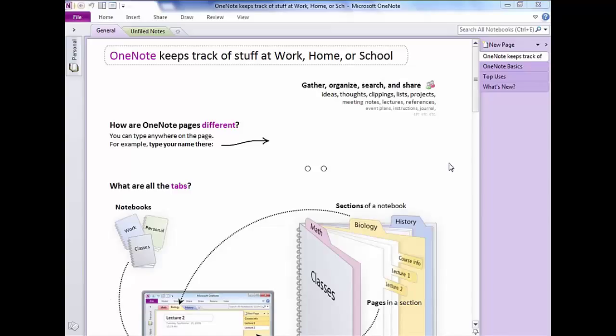OneNote is also an amazing collaboration tool because you can have notebooks — places where you take notes — that you share with as many or as few people as you'd like. Think of a notebook as a binder. You could have one binder per case; personally I have one for tech notes, one for financial notes, one for recipes, and one for travel. You can have as many as you want and share each with different people or no one.